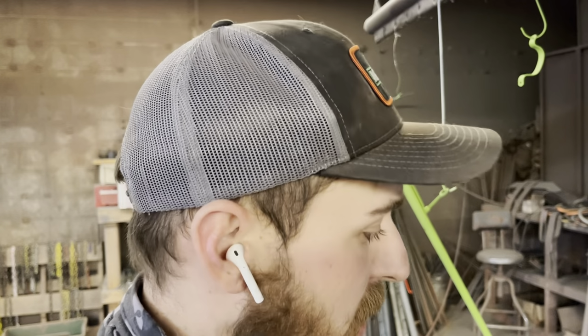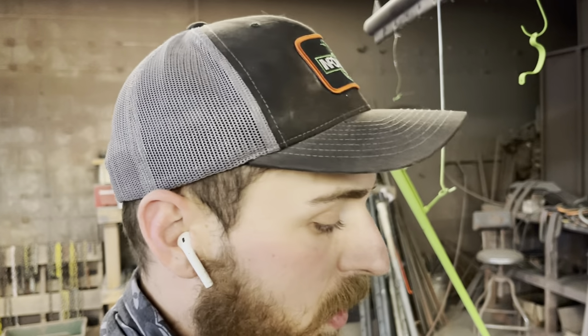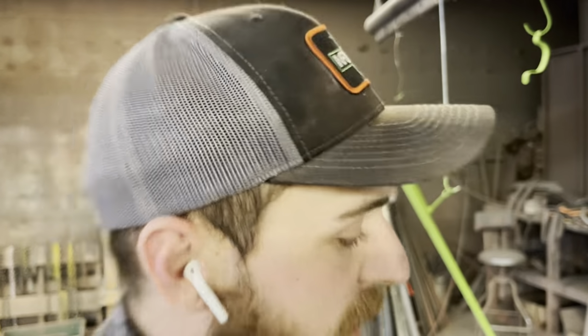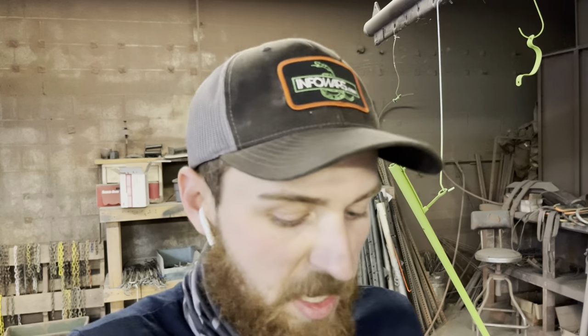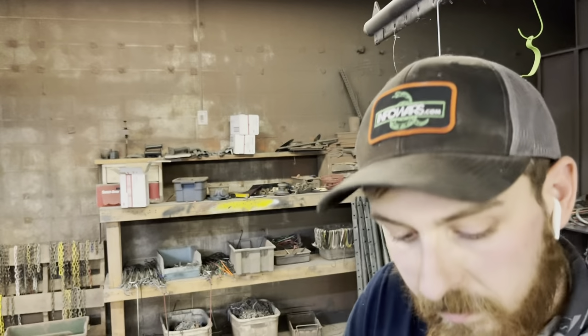People say they've had good luck tearing the whole gun down. Not me. I've not had any luck doing that at all. So I like to just wipe out all the Cerakote out of the hopper here and then run some acetone through the gun, call it a day.